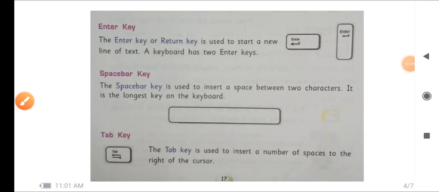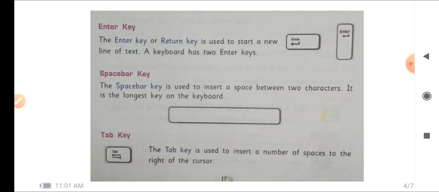The next one is tab key. Tab key is used to insert a number of spaces to the right of the cursor. As spacebar will give one character space in the middle of two words, tab key will give a number of spaces.